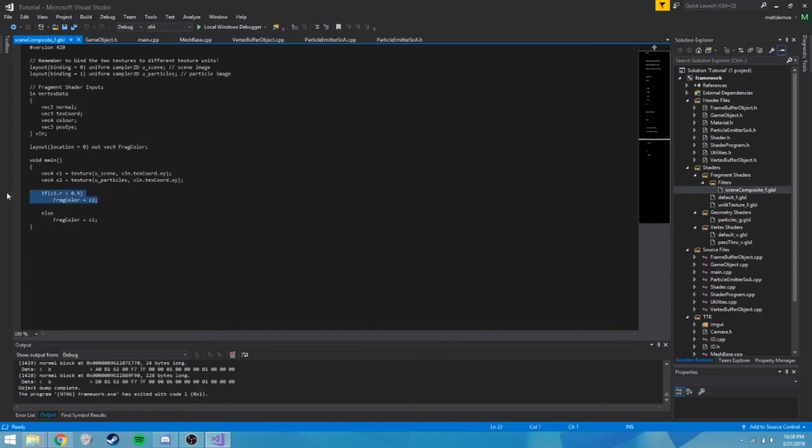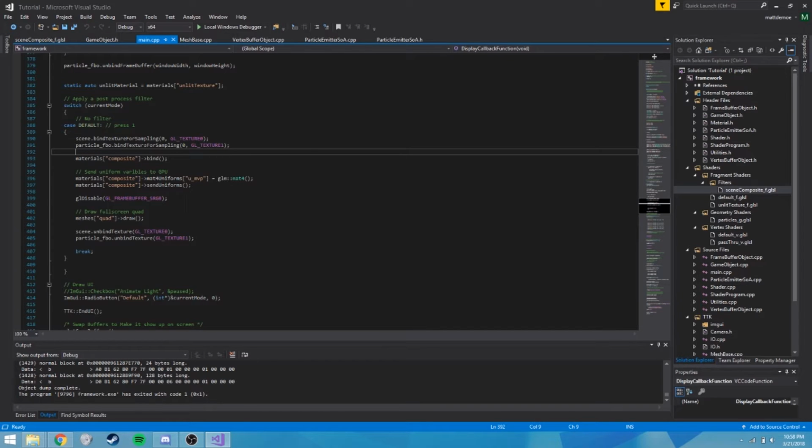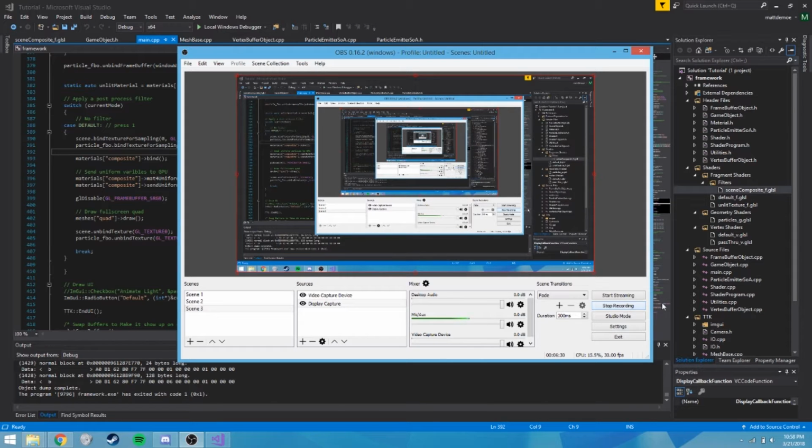And if the value in the particle frame buffer is greater than that, we're going to use that as the color for our next frame buffer, or use that to draw to the scene, and if it's not, then we're going to draw the scene color. So that's just a pretty simple way to do that. It's not very practical, it's just more of a proof of concept. But that's it for me, and I think Jarvis is going to take over.